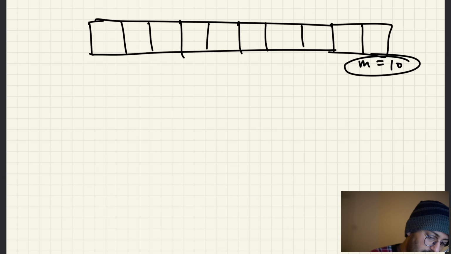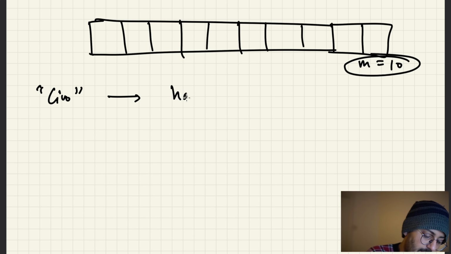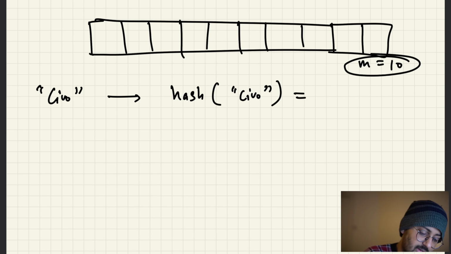Now I say, hey Kunal, please insert the word Sivo in the hash table, which is formed like an array. This is actually not an integer, so I need to convert it into an integer. I ask for the hash of Sivo. Java says this is equal to, let's say, something like 83479.